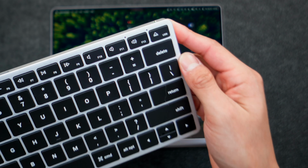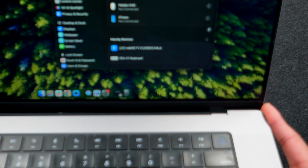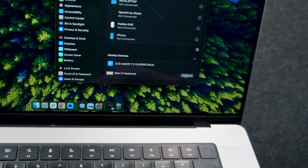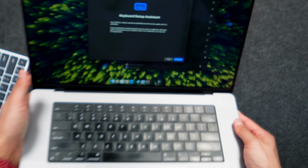All right, I don't know if it happened, but what I do know is it ended up showing up here. So you can see right there, Slim X1 keyboard. So let me get that connected to this. And boom, it's connected.